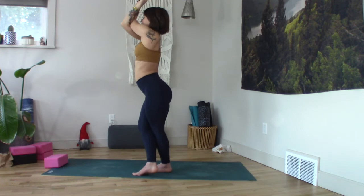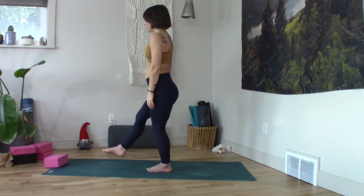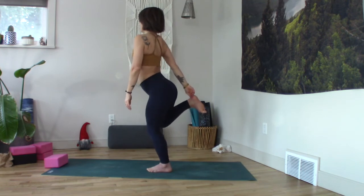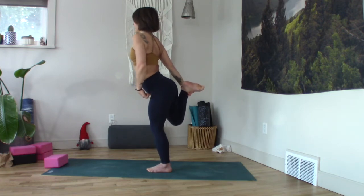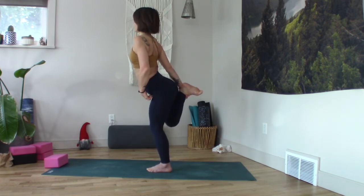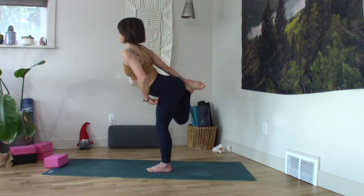And then release your arms. Take the right heel, kick your bum. Connect your fist to the back of the heel for a heel press to catch the back line engagement of your right leg. Then connect the hand to the outside edge of the right ankle. Hug your right knee forward and slide your hips wide.